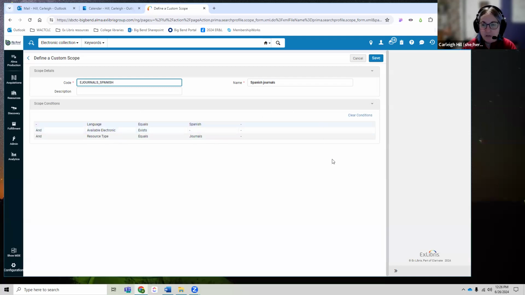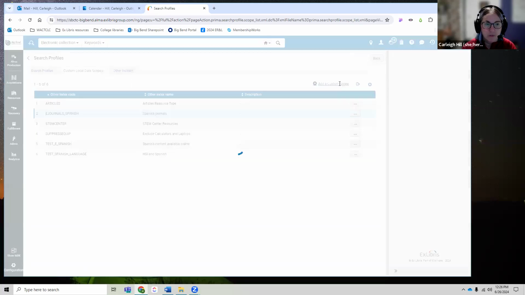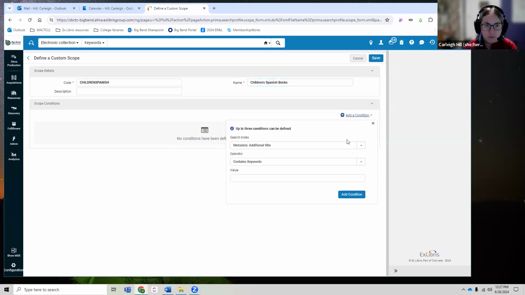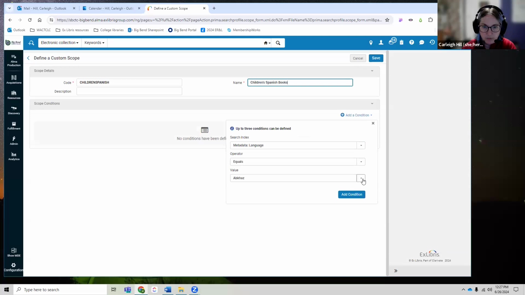But if you know that you have a Spanish language collection in the library, you could also, like, if you wanted to add children's Spanish, we can add a language equals.